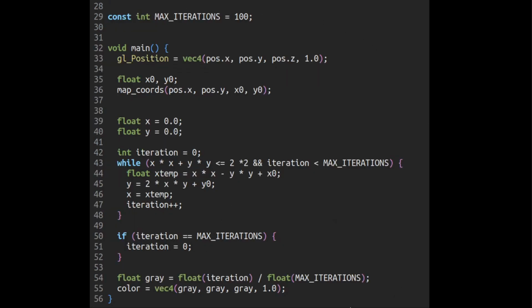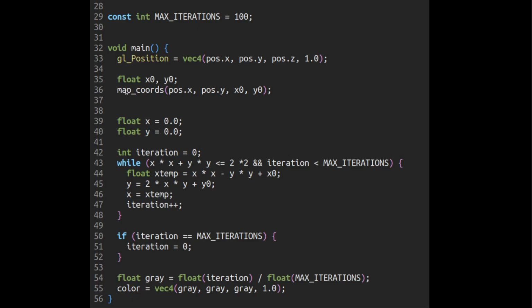But here is the meat of the code. The first thing you do is set this gl_Position, so the shader knows where on the screen the point should be drawn, and then I do some computations to get a color that I want to output.